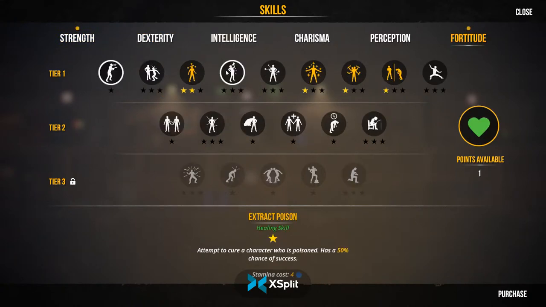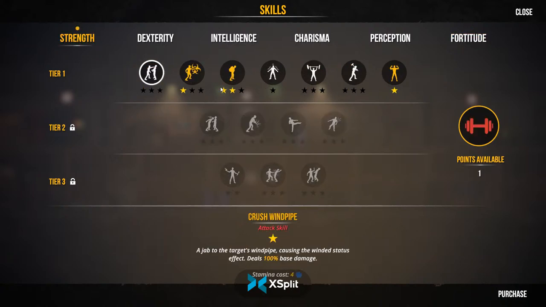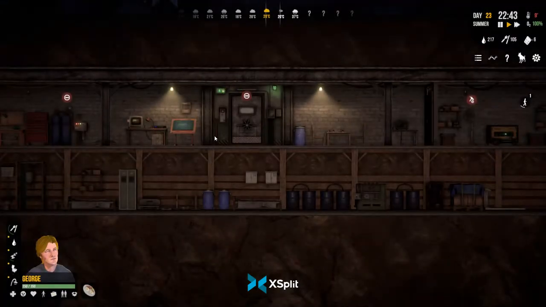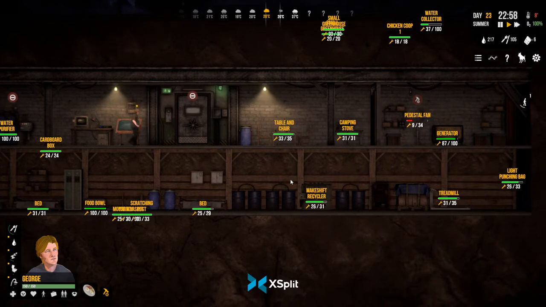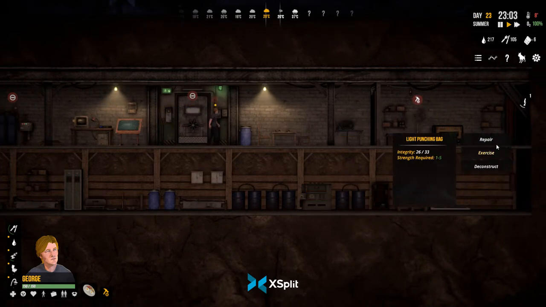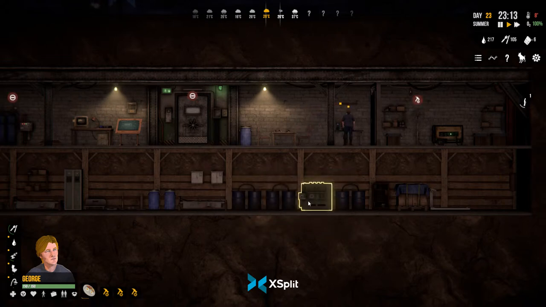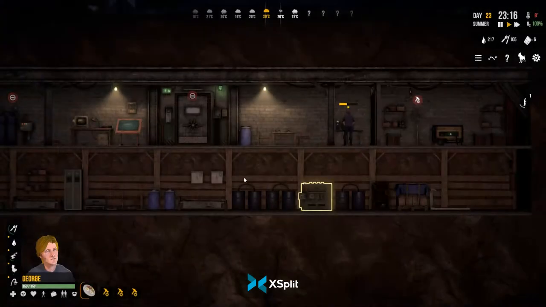Right, fortitude. Let's upgrade you to maximum dazed protection. Purchase upgrade. And strength. Oh dear. Okay, maximum backpack. There we go. That's unlocked here too. Lovely stuff. And I'm sure the fan is about to fall apart. Yes, it is. Anything else about to fall apart? No, not really, but the punching bag needs to be repaired. As does the recycler. And we might as well collect the items. Take all. Confirm. Lovely stuff.